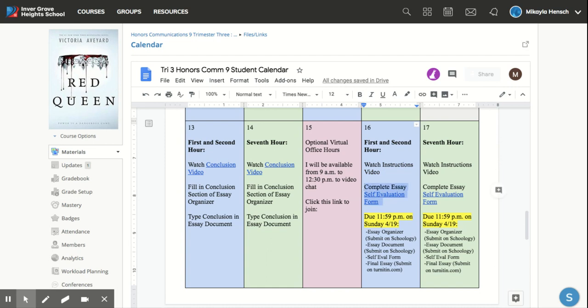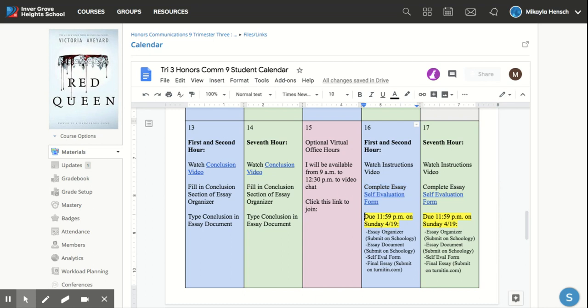I'll show you this in a second on my screen here, but basically this is like our online blue packet. Where we normally print out our essay and then do all the highlighting and stuff, it's all online, this essay. You don't have to print out your essay. If you want to, you can if you have a printer at home, but you do not have to turn in any sort of printed copy. Just follow the instructions here.